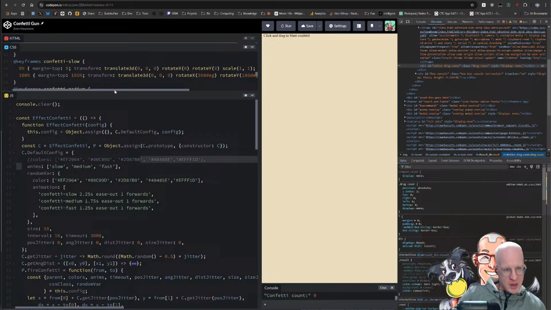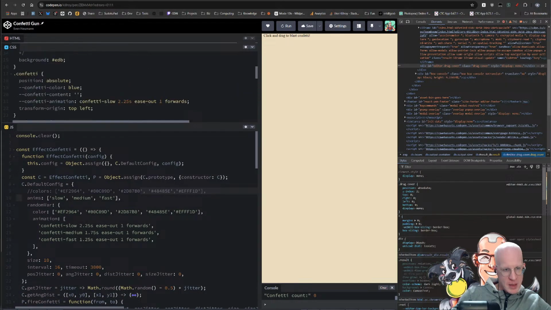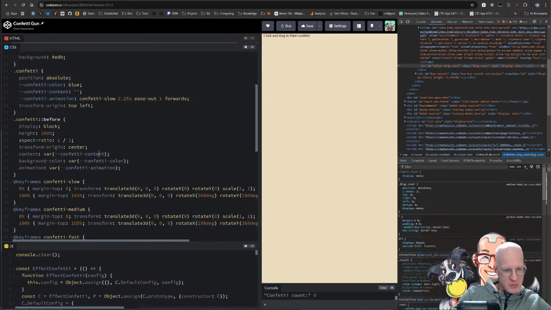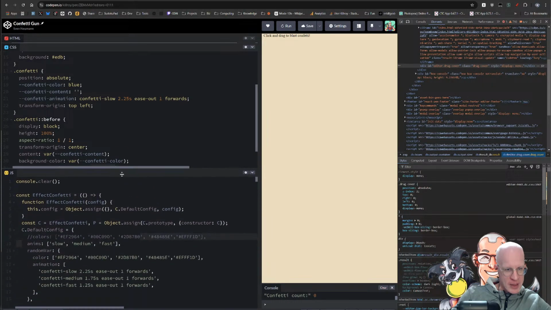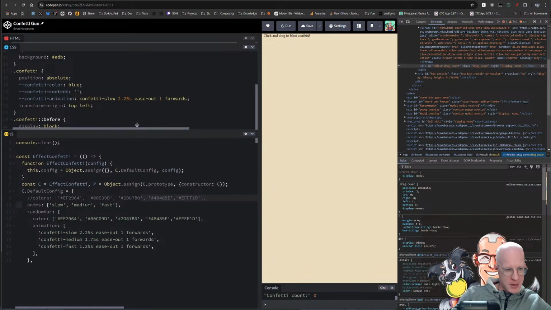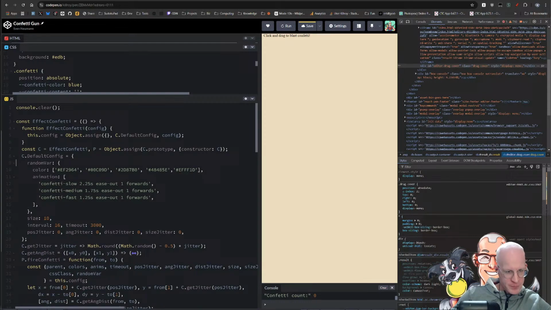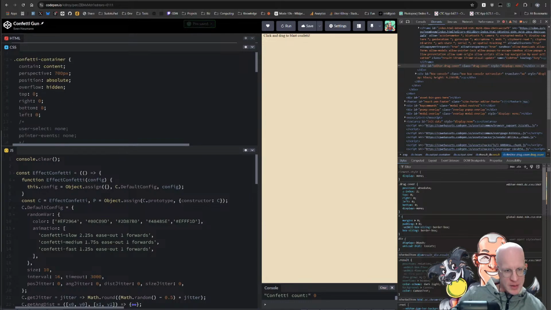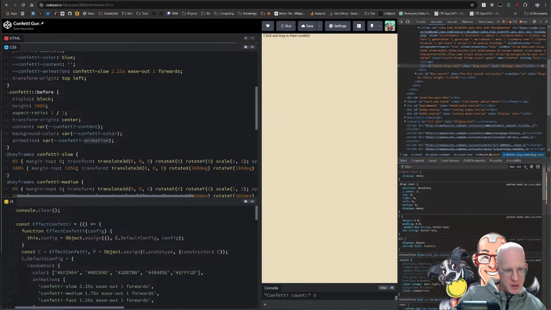Oh, wait a second. Okay, the animation here. Wait, did I change how the animations worked or not? I forget now. Okay, wait. So this is not a thing anymore. Yeah, okay. I did add it. It's here, animation, and that's the var animation property on here.